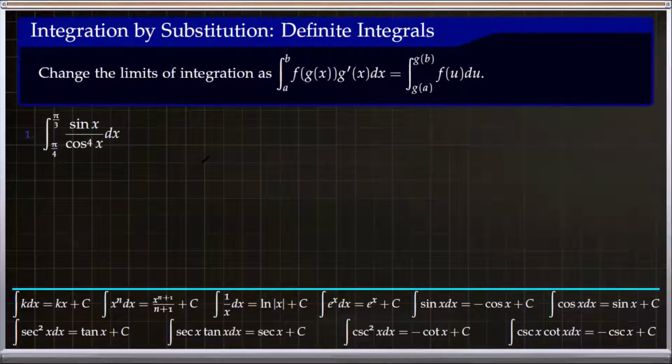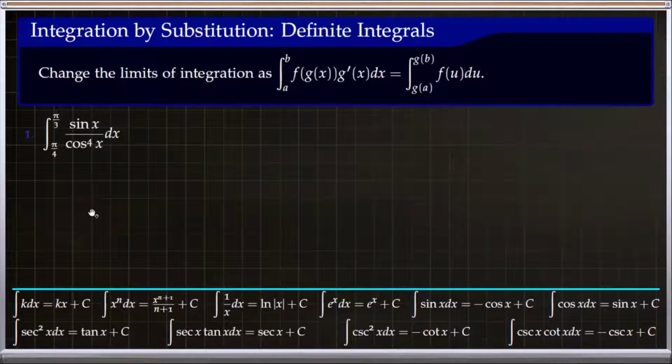Next, we will look into how we can use the integration by substitution method for definite integrals. So basically, for definite integrals, we need to change the limits of integration. So a will become g(a) and limit b will become g(b). Otherwise, the rest of the process will be very similar. So when we change the limits like this, our whole integral, including the limits, will be in terms of u.